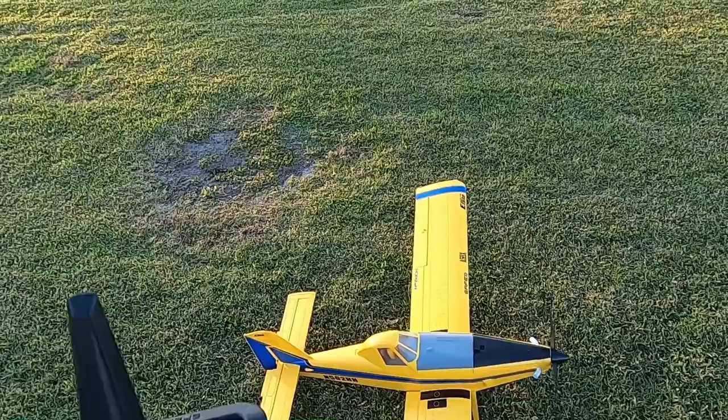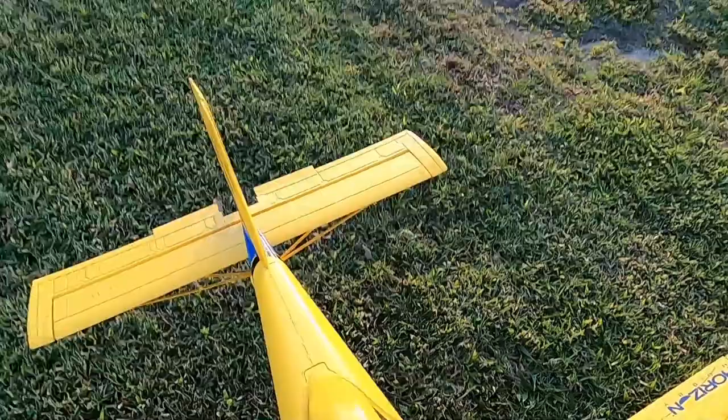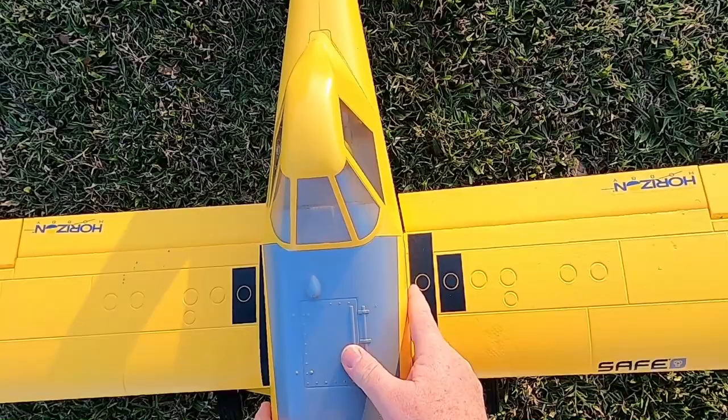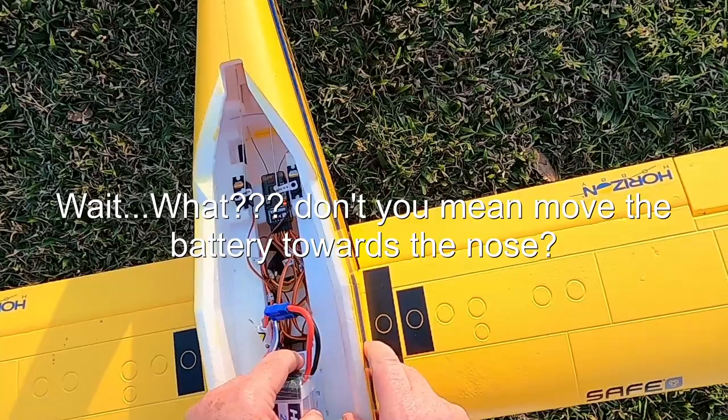First thing I want to do before I touch the model? Motor off. Motor off. All right, on a low wing plane, you're going to find your CG, which in this case is right about there. And yeah, she's wanting to drop the tail. So I need to move that battery forward. Remember, if you're tail heavy, move the weight towards the nose. If you're too nose heavy, then move it back towards the tail a little bit.